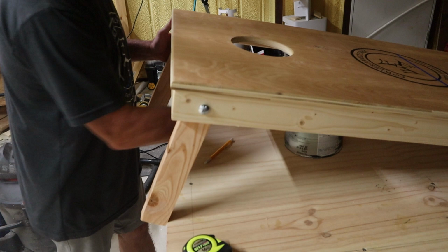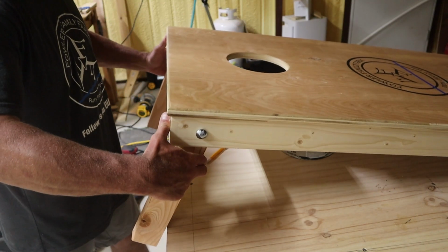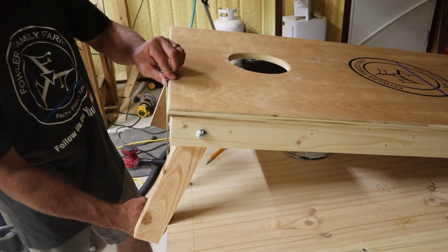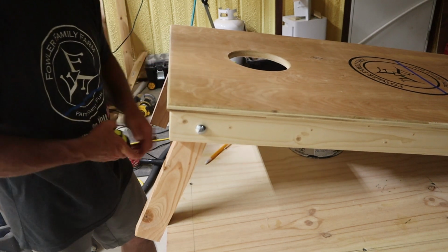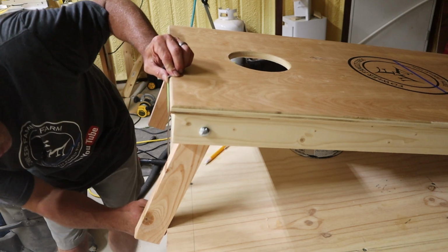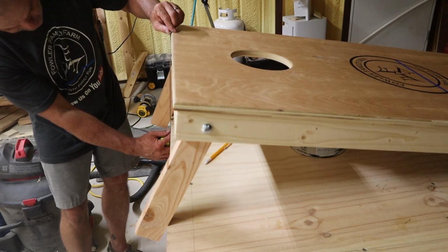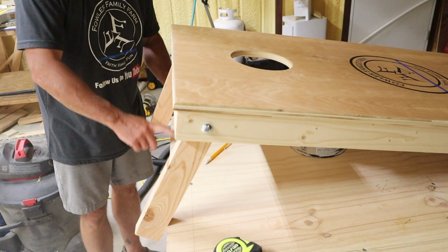So we're going to bring this off the table and measure until we find, and move this paint can. I got a paint can under here to raise the height of this or lower the height where I need it, until we get 12 inches. When you have it here, you want to come over here and check this side too. All right, so we're good. We're at 12 inches from the top to the ground.